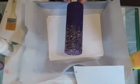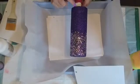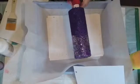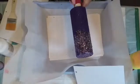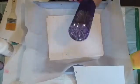So that's it for tonight, and I will go back and do another coat of this after it dries, because it started to dry at the tippy top. So there are some areas that didn't quite get the glitter on it. So I will go back and do that.